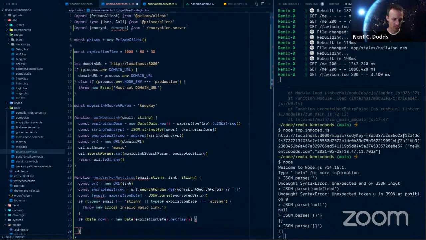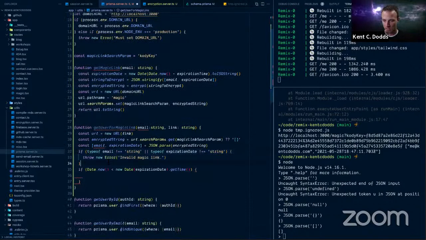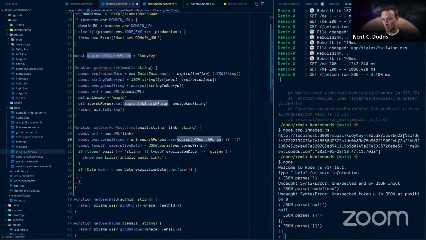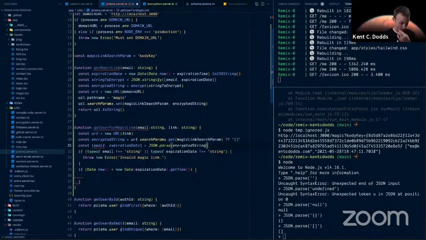Oh, that's right, JSON parse null works fine. Yeah, we're gonna stick with this. This will be fine because that way I can do my destructuring right there, and it'll still work. And then I can just verify that things are proper. The only situation where this would explode is if somebody gave me a magic link that was not parsable, and so this explodes. And in that case, we'll have try catches around some of this stuff too.